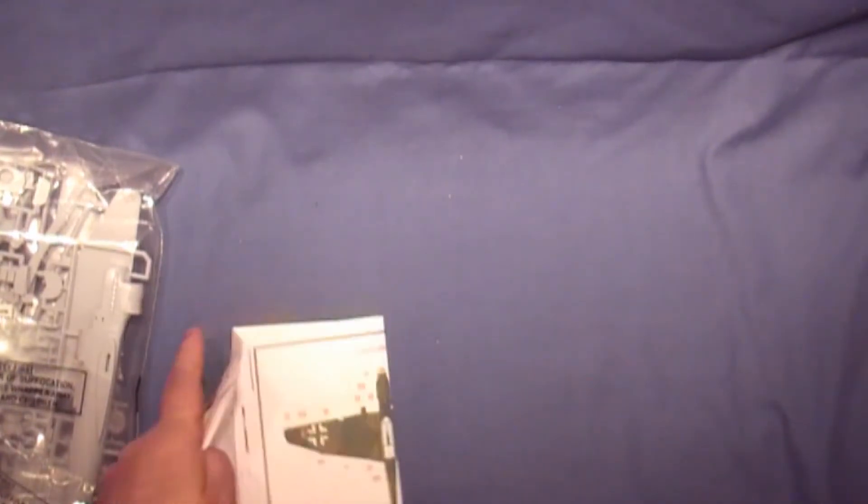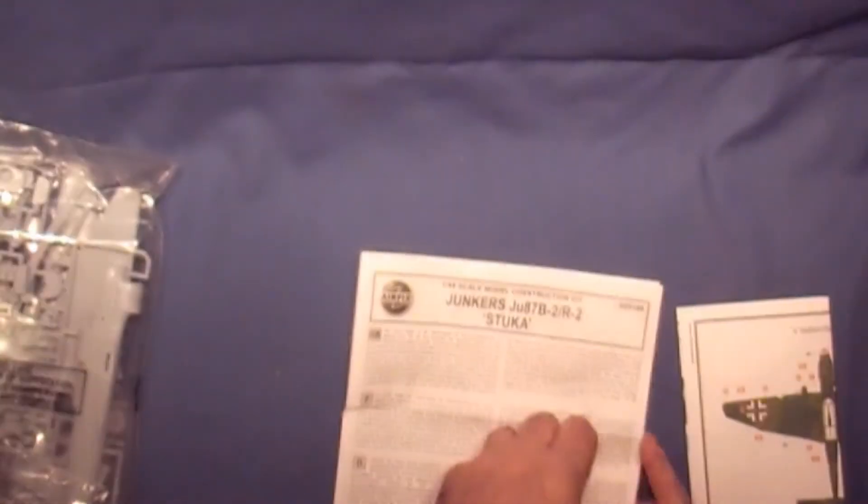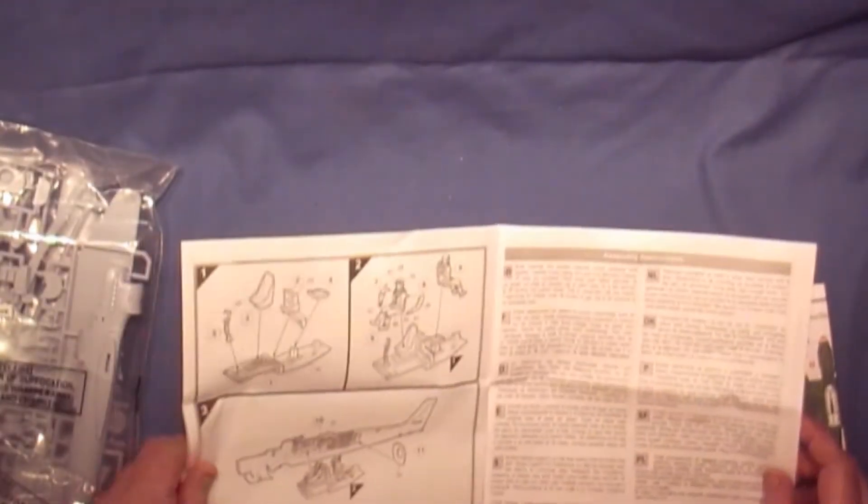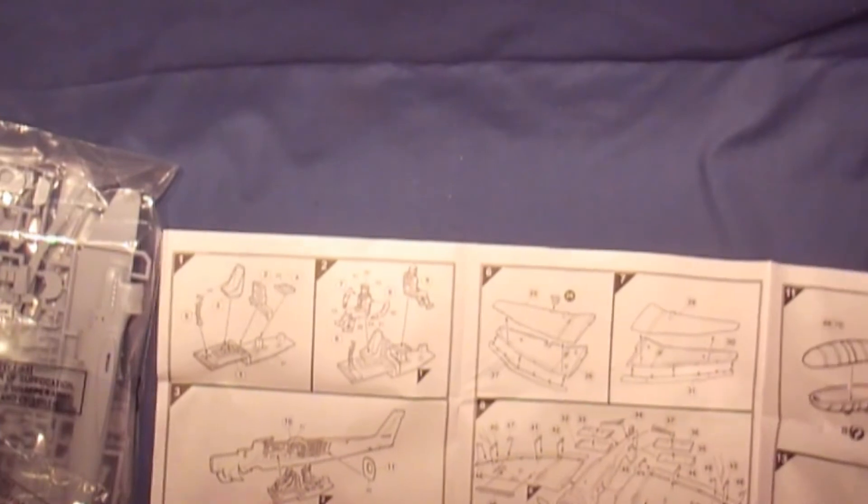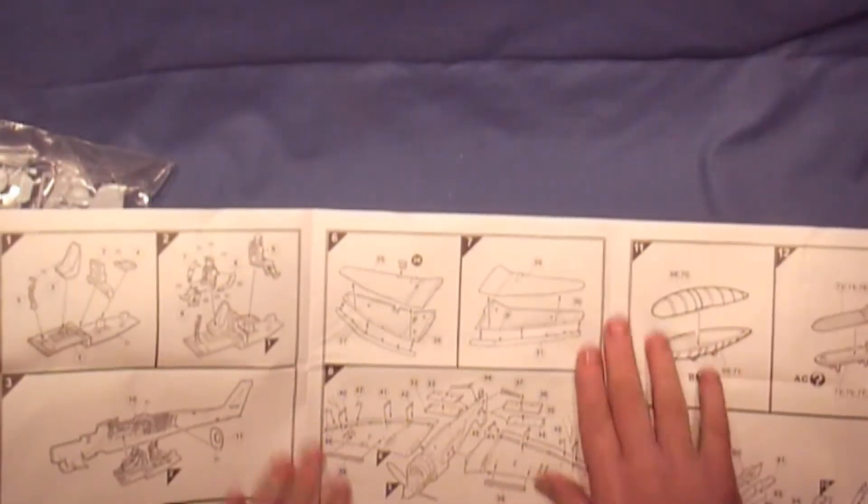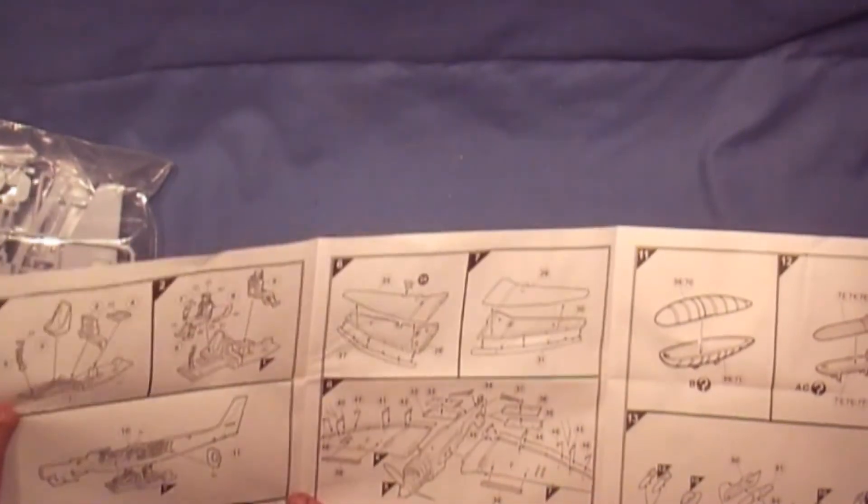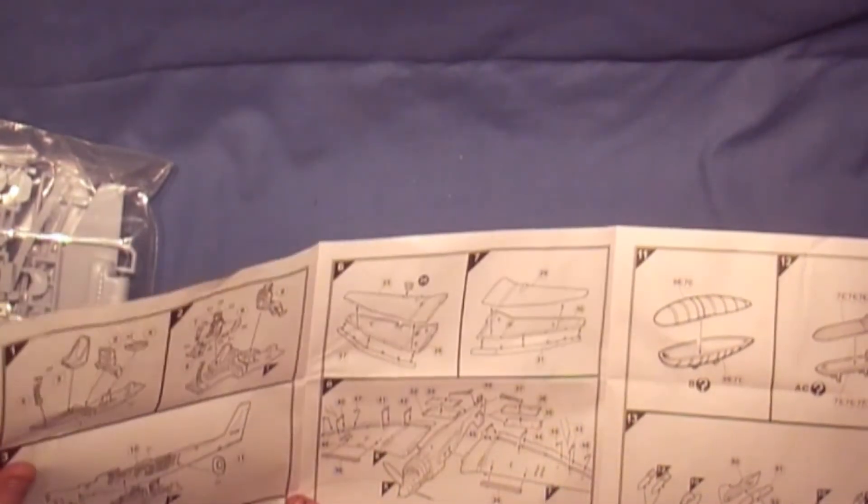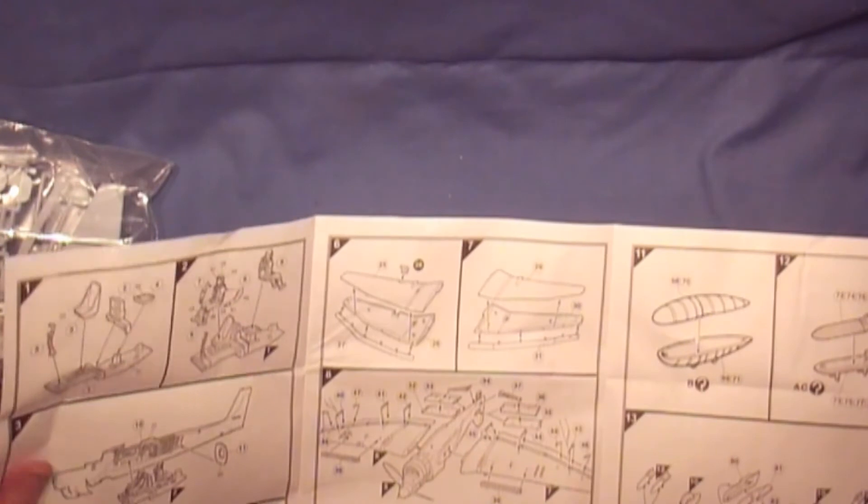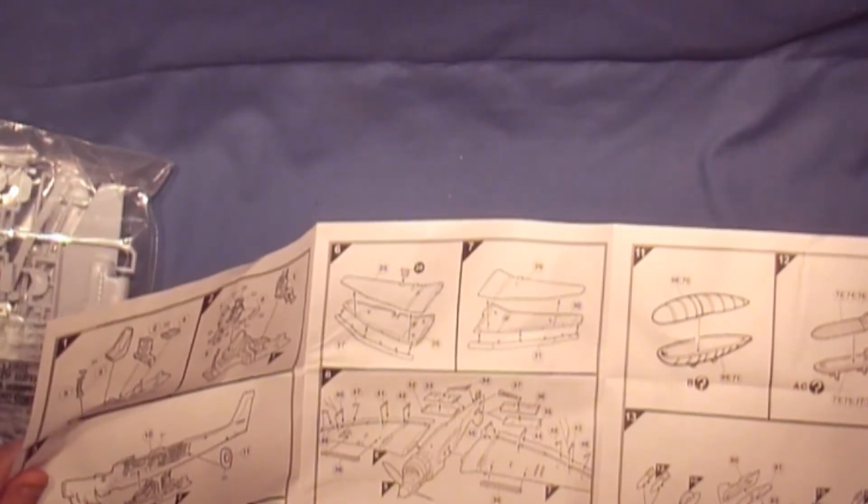Let's have a look at the instructions here. There's a separate sheet here as well. I'll pull out section 13, again 13. Okay, cockpit detail. Looks to be very good cockpit detail from the instructions.